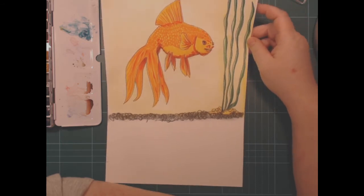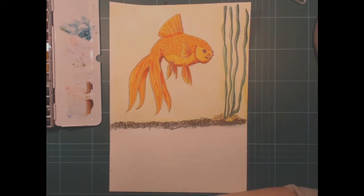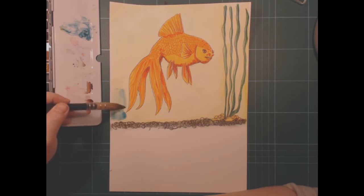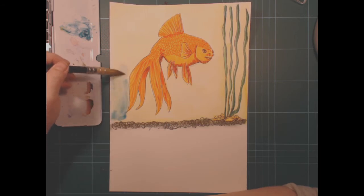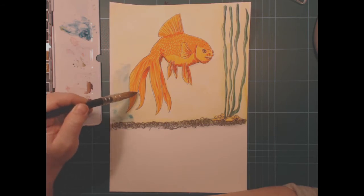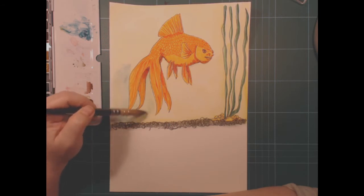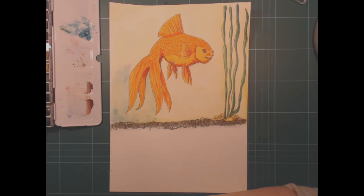And yeah, I think I'll try and add just a little bit more color to here, just to see. Yeah, glazing on top of the other color goes smooth and nicely on. It's absolutely fine.